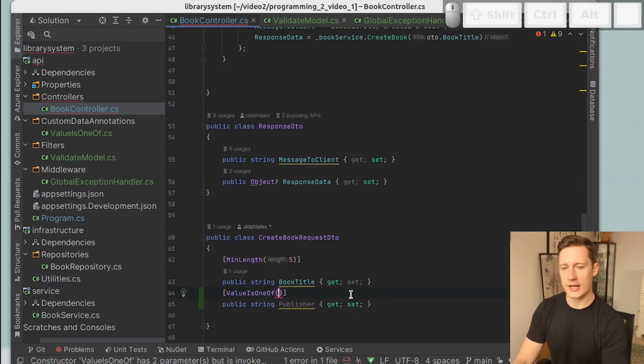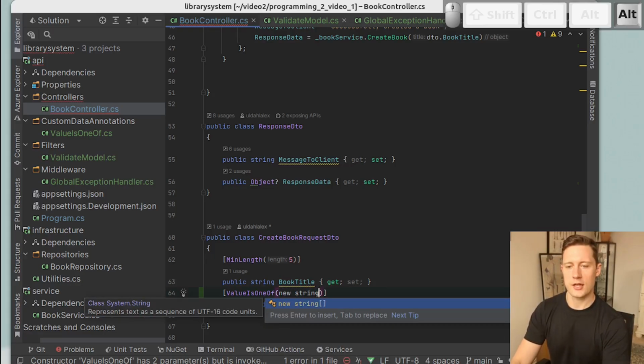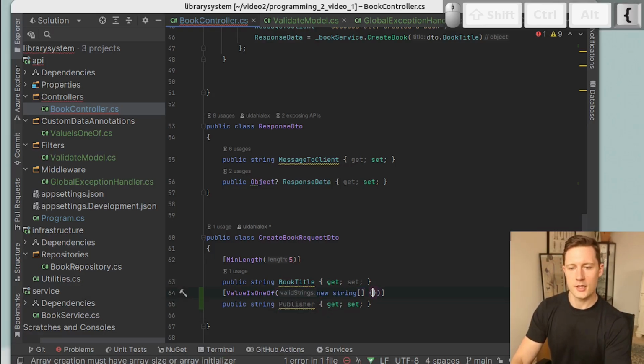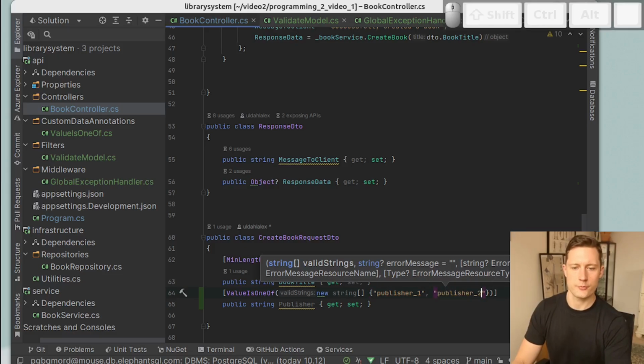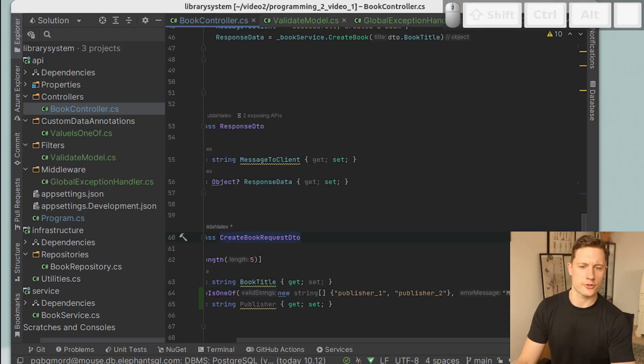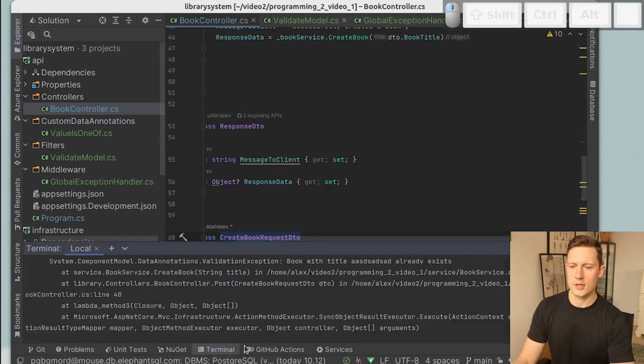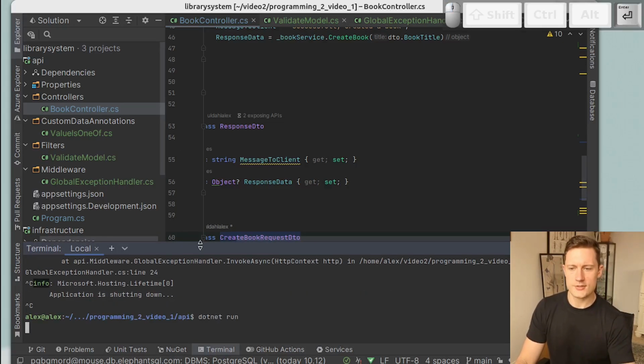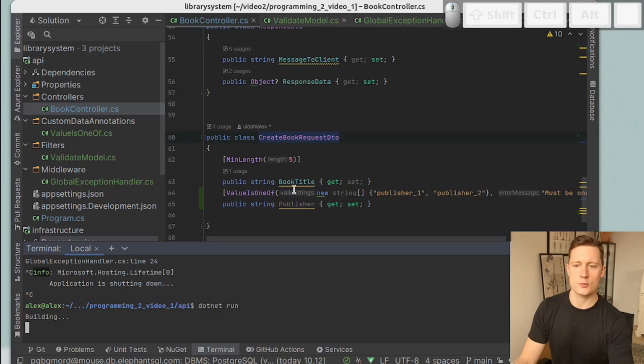And here I just start out by making a new string array, initialize it with, let's say, publisher 1 and publisher 2. So these are the valid values, and let's also specify an error message, must be one of. You can write, of course, anything you want in this error message here. And let's just rerun the program and test this one.